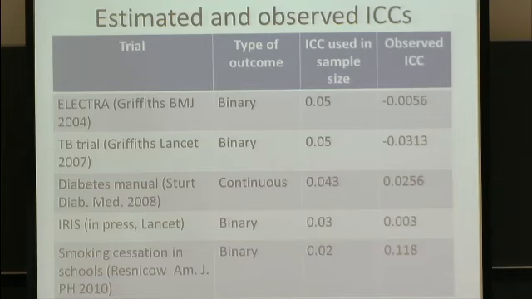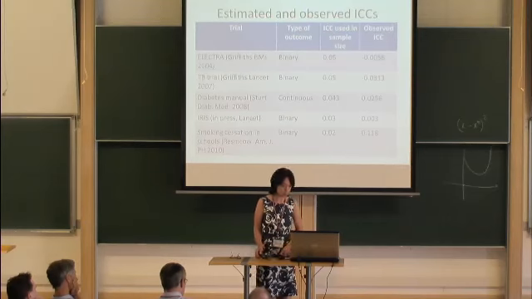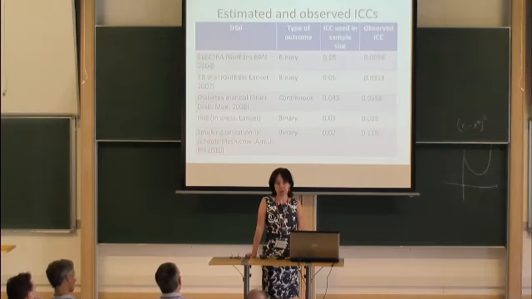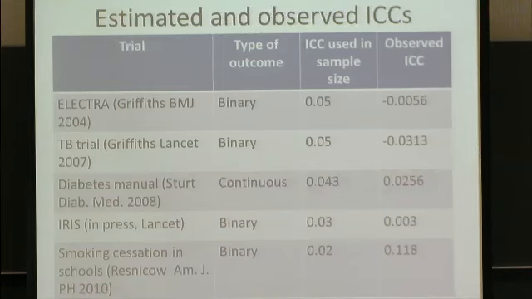Actually, when they did the analysis, when they got the results, they found the ICC was much, much higher. To give some idea of the sort of effects that this has on the size of the trials, for the Electra trial at the top, we increased our sample size by just under 30% in order to allow for clustering. So without clustering, we might have gone for 34 clusters. We increased it to 44 because we thought that this would be our ICC.